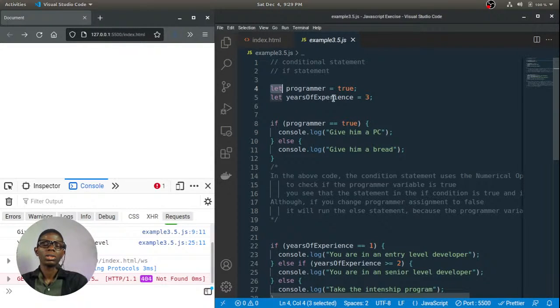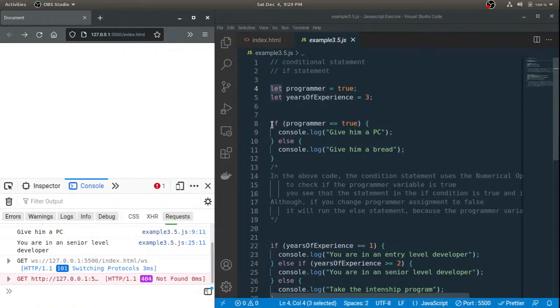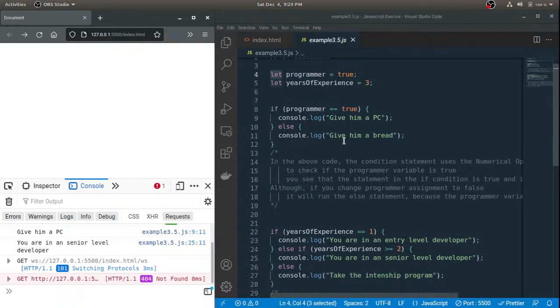So years of experience is over here, and at this point you could see the syntax for how to work with conditional statements. So there are various kinds of conditional statements. We have the if conditional statement, we have the while, we have the for, we have the do while.